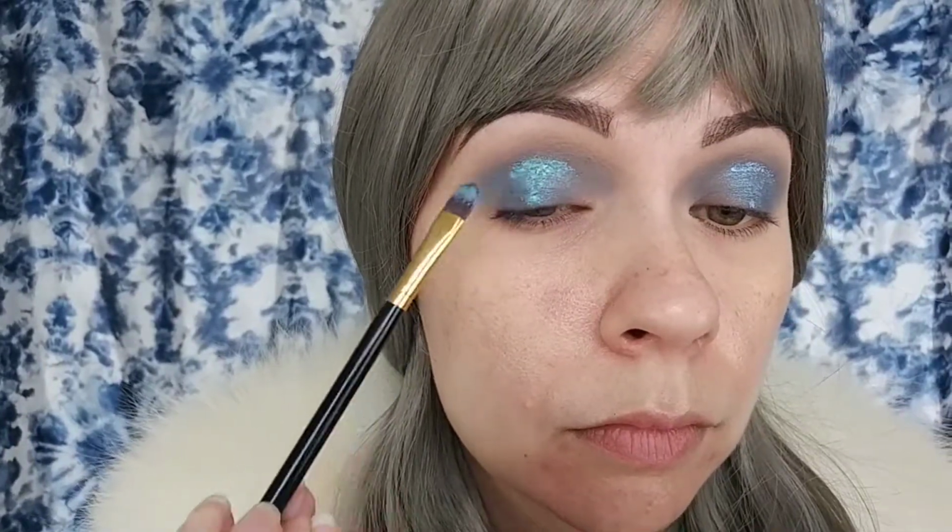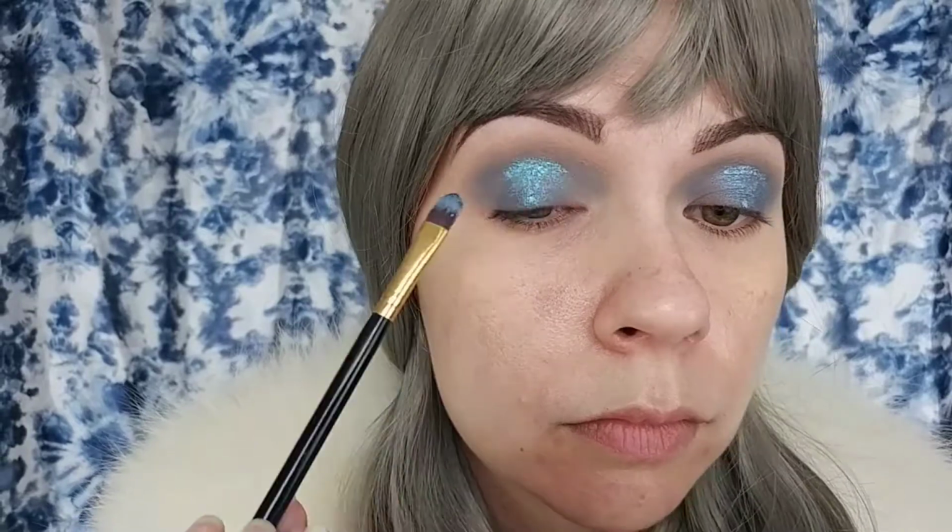Going back in once more with that eye topper, I re-intensified the center once again.